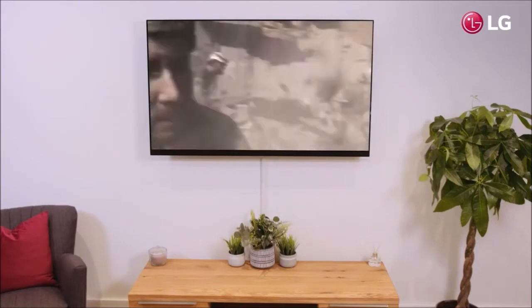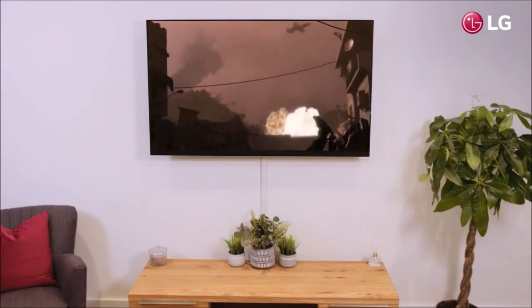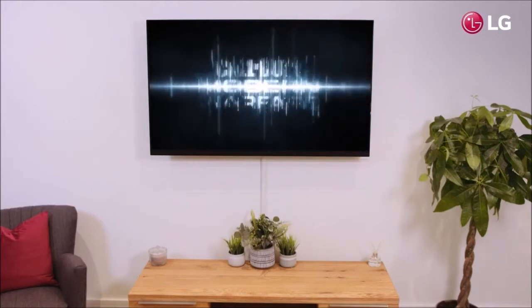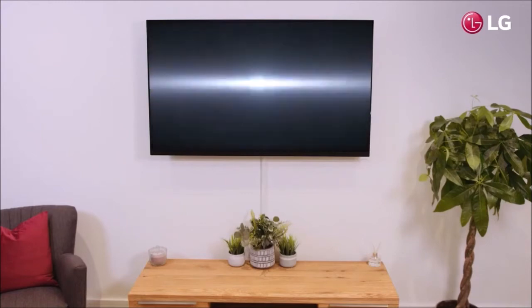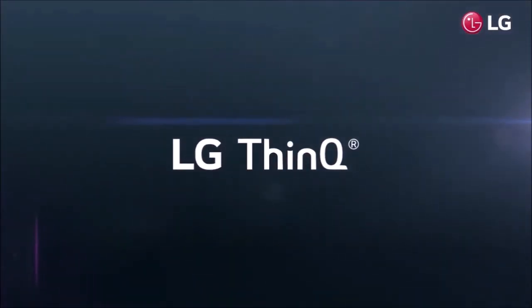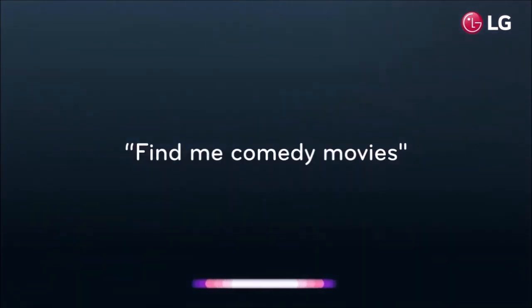Sound. The 4.2 audio system consists of a 20-watt subwoofer responsible for the lower frequencies, and four 10-watt speakers. The frontal positioning of the speakers provides a considerable improvement over the previous model, and allows the viewer to perceive the origin of dialogues coming directly out of the screen. All in all, the sound has more body and consistency, and although it can't reach the volume or quality of a dedicated surround system, it is more than enough to meet the needs of most users, who can now avoid the purchase of a dedicated soundbar.